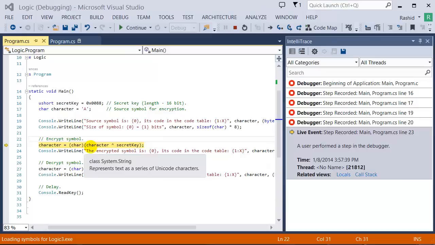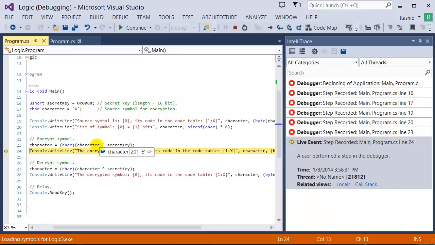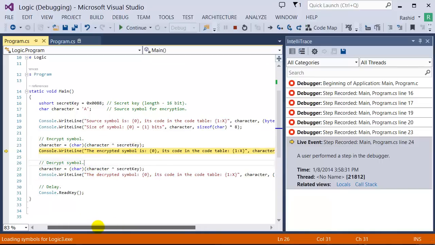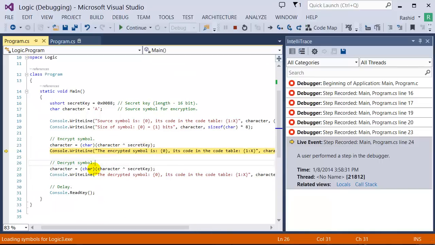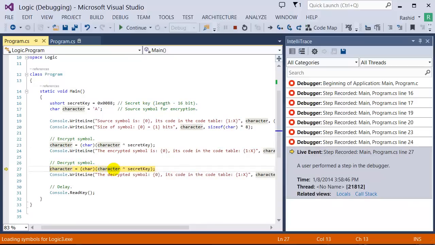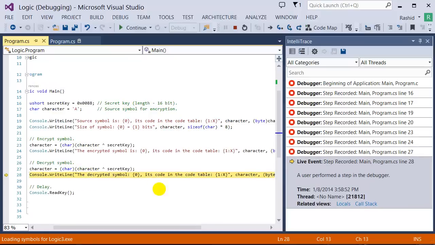Alright, now here you can see our character. Let's step down a little. Our character here has been changed to E. Why? Because we have applied our key to it. Now, after applying the key, when we move down, we'll see our character here is still E, but when we go out, our character has changed back to A, its initial value.